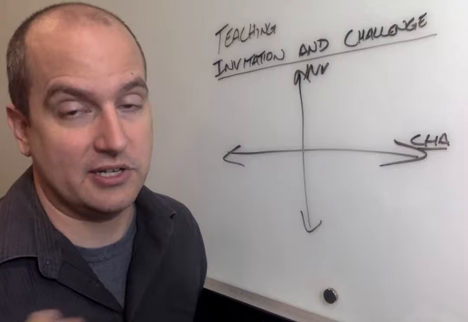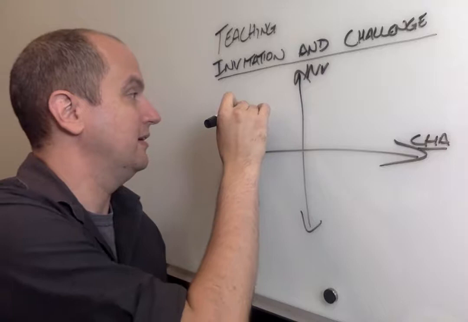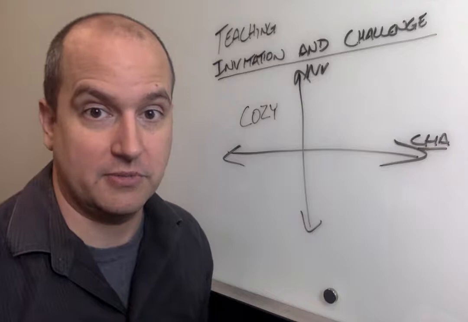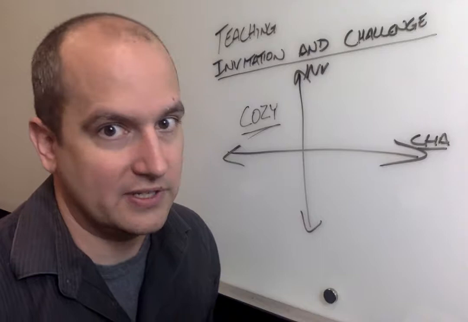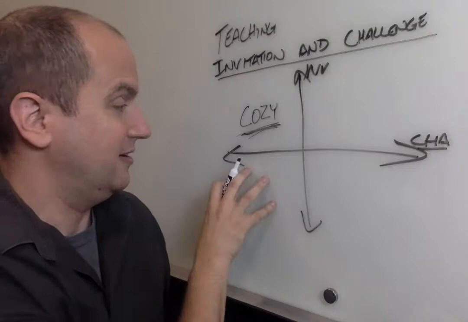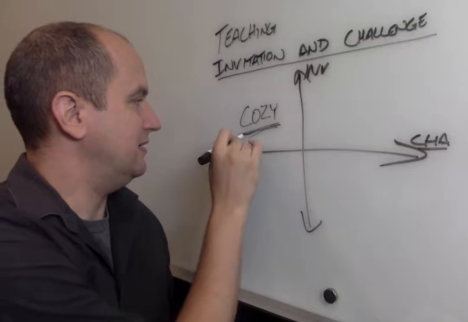I usually start up here with high invitation, low challenge. What do you have if you have a situation with high invitation and very low challenge? You have Mr. Rogers. That's Mr. Rogers right there. Cozy. You have a cozy environment. And for a lot of us, this is what church is. Lots of feel comfortable, not a lot of push. And so a cozy environment is good. It's better than this, we'll get there in a minute, but it's not everything it could be.